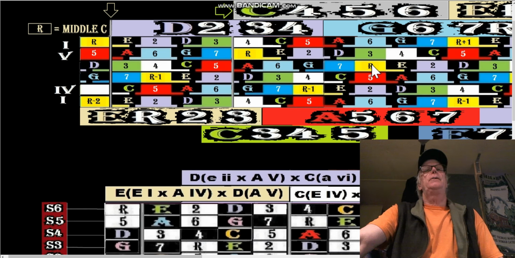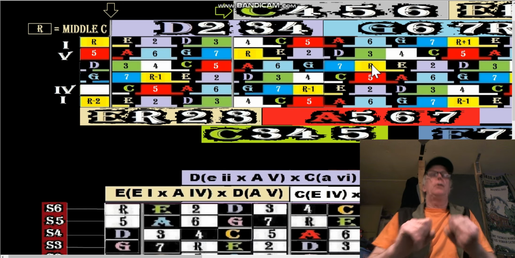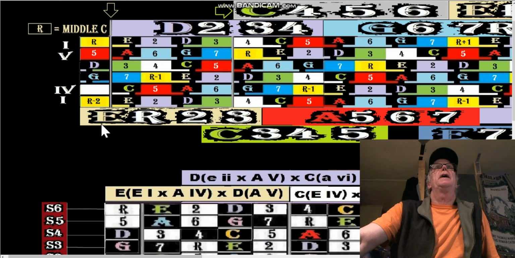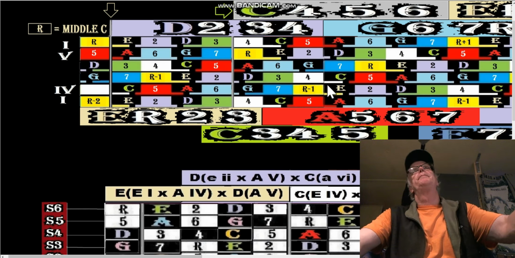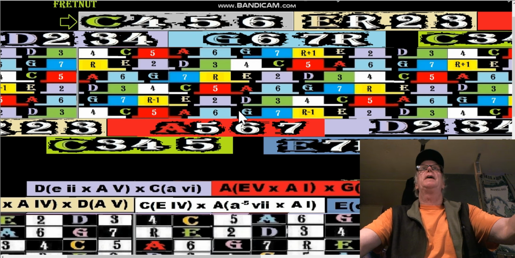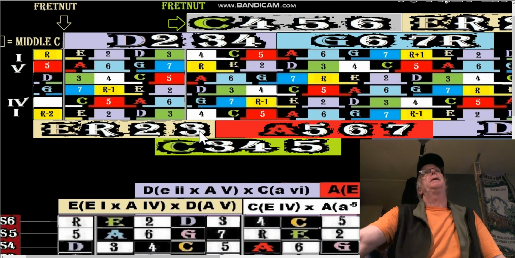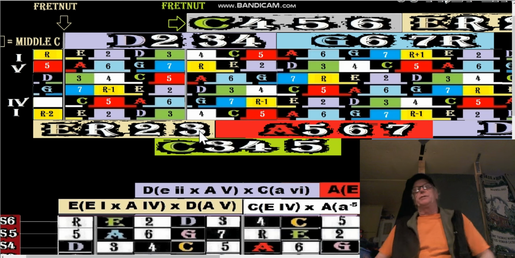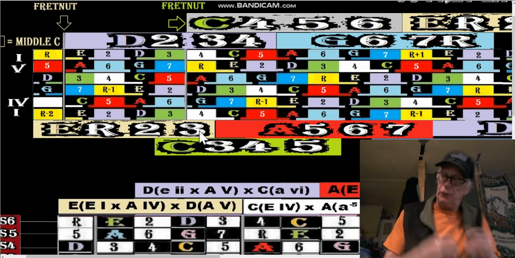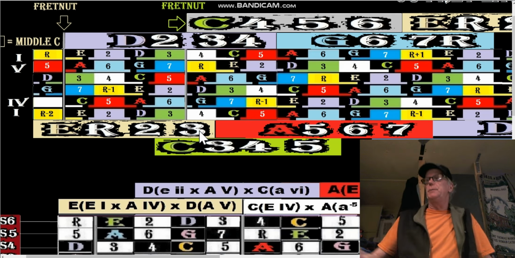And now I want to introduce the long string shapes. So we have E, root, 2, 3. Remember we played them? We have A, 5, 6, 7 string shape. And then we have C, 4, 5, 6. Now, here's one rule. I'm not sure I wrote this down, and of course, it's not the most important rule that we're going to learn today. And I'll tell you when we get there.